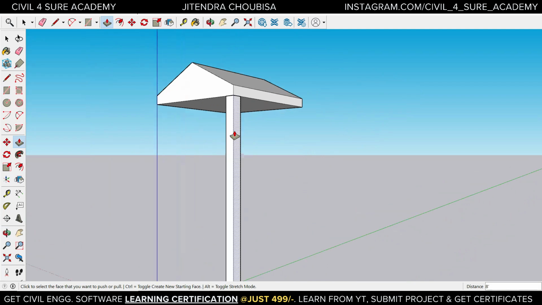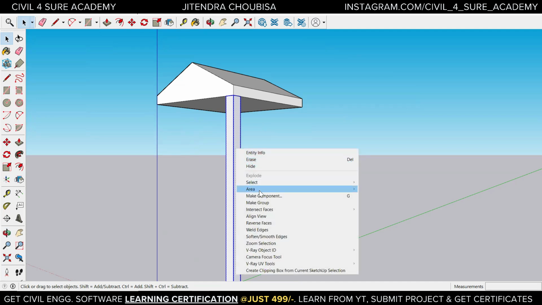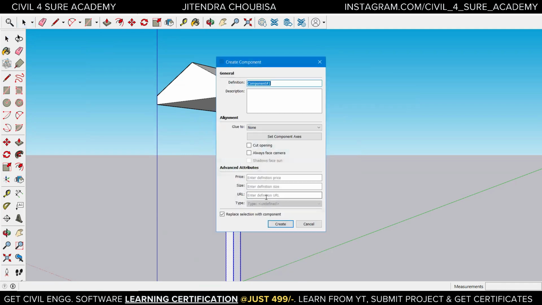So now that box has been completed. One of the pillars has been completed. So just go into the select command and triple click it to select. I'm going to triple click it so that it will select all the geometry. Now here what I'm going to do, I'm going to right click and I'm not going to make a group of it. I'm going to make a component of it.